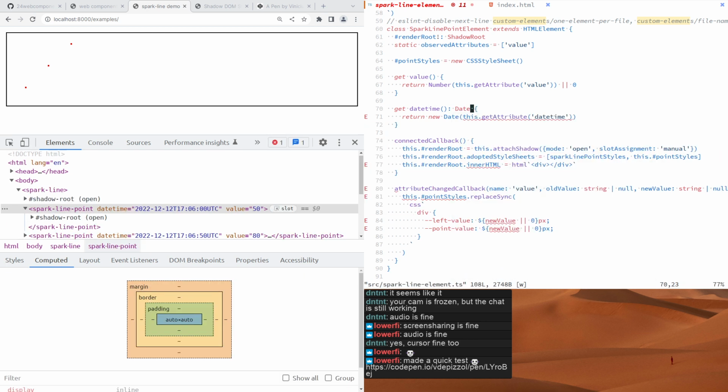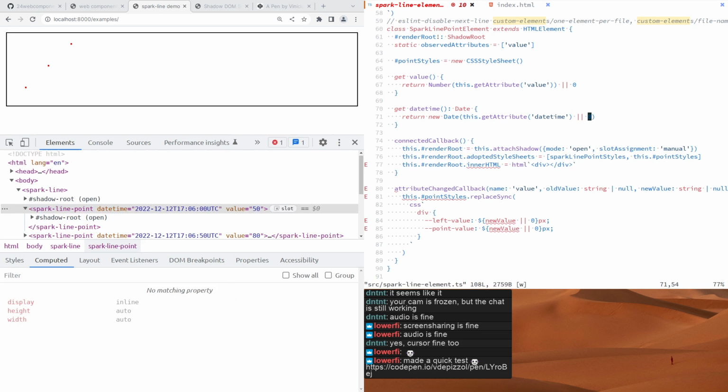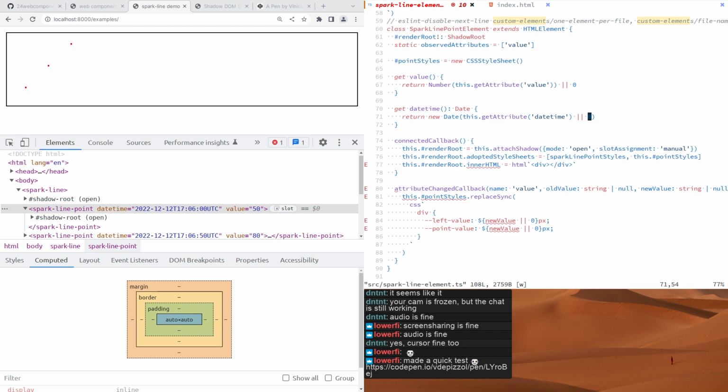So this needs to return a date. And of course, what it's telling me is that getAttribute will return null, which is not a valid argument for the date constructor. So I'm just going to give it 0 as an empty date.